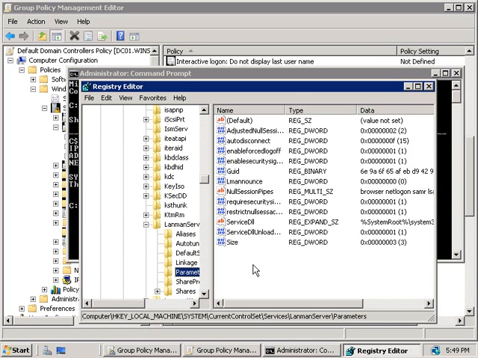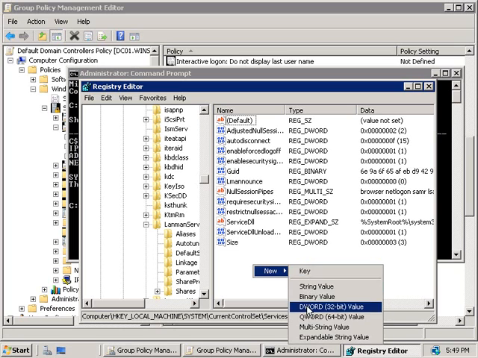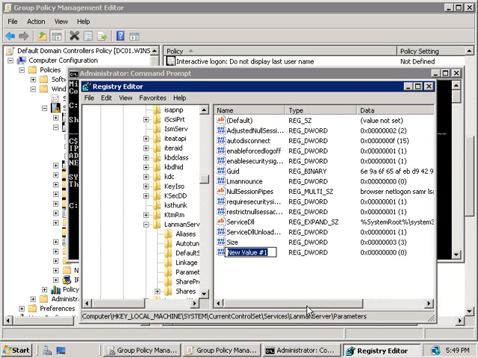Now on the right-hand side here, we're looking for a key called AutoShareServer. Now, in my default installation of Windows 2008 here, you'll note that this key doesn't exist, so we're going to right-click and we'll choose a new DWORD value, and we're going to call this one AutoShareServer.